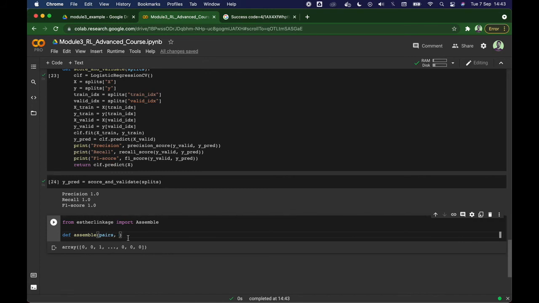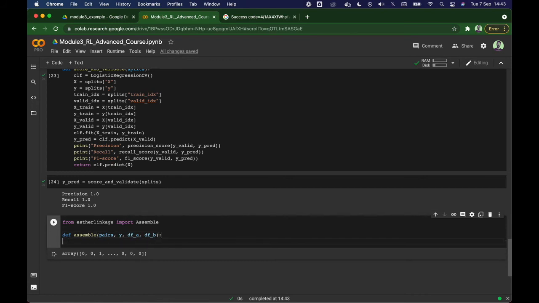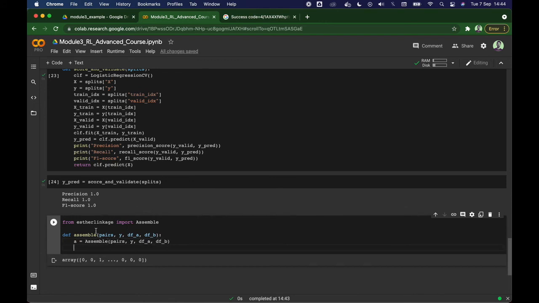We first define the function that takes pairs as input, y as our predictions, dfa, that's the source file, and dfb, that's the target file. We instantiate the class like this. This is the syntax that works for this particular class that we have defined for this course.